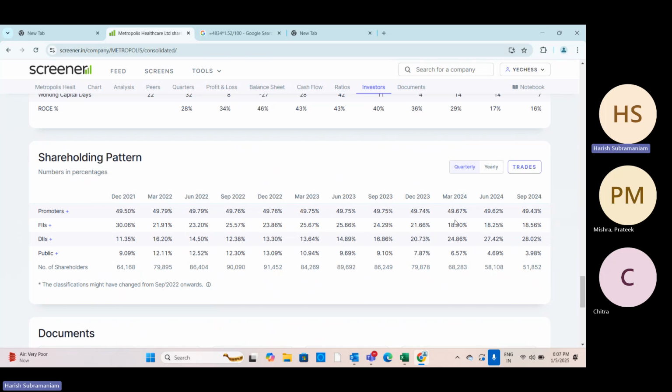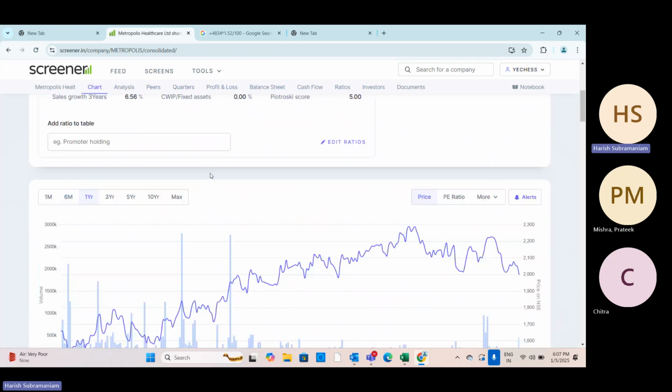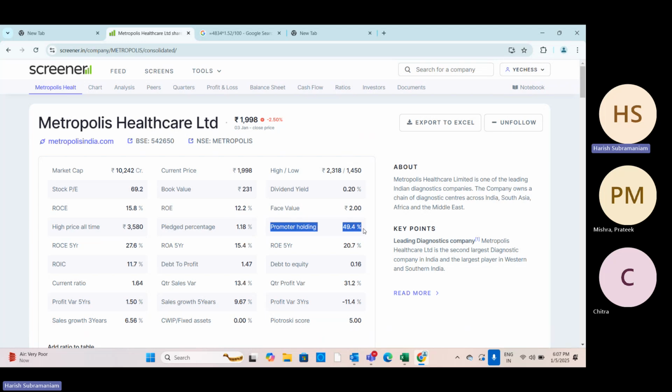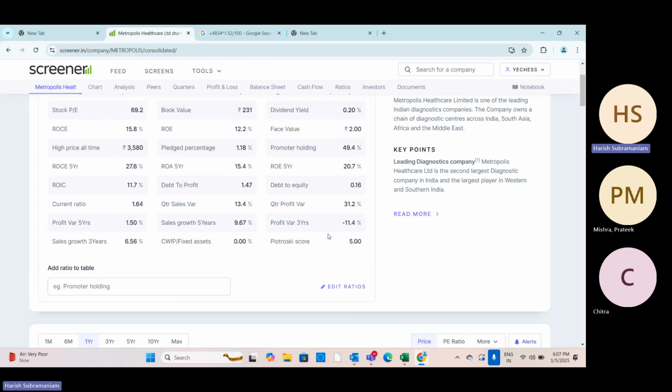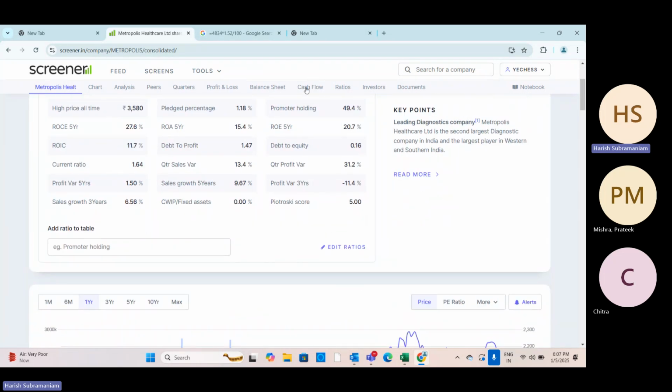Let's say that we hold the shares of the business, but then they say, well, this business doesn't matter. We have another 5 businesses and 3 of those businesses are doing well. Let's forget this business and let's focus on those 3 businesses. So if promoters do that, then we will not get returns as minority shareholders. So typically it is preferable to hold companies where the promoter has a good stake, and this business is the primary business in which the promoter is working. They should not have typically 10 or 20 businesses because their focus might get diluted.